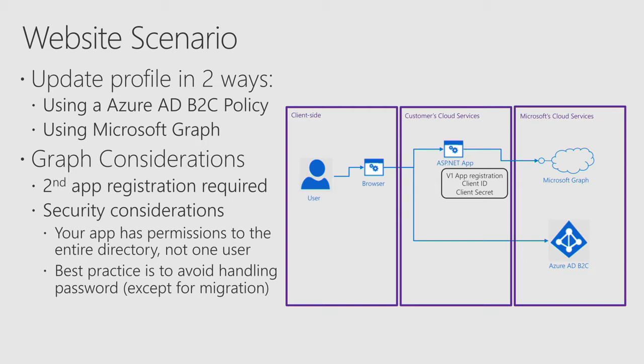So that's what gets into some of the security considerations: when you authenticate a user, it's your app's responsibility to execute the command for the correct user that has been authenticated. You can't just take it for granted if a parameter is being passed in, you know, change user ID 5. You can't just take that GUID for the user ID and blindly apply some write operation to the directory, because your application has full permissions of the directory. You need to authenticate which user is actually requesting that change before you go and update the directory.